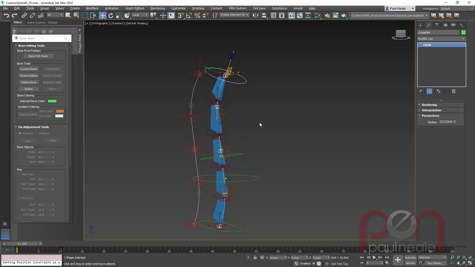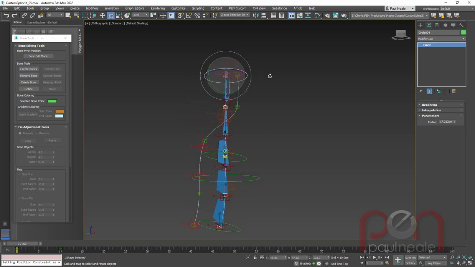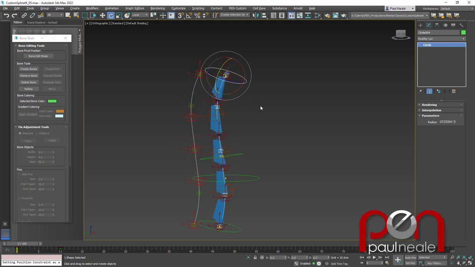Whereas this one now, for the most part, you've got a lot of twist available to you, but at some point that second spline is going to start crashing through. You can see the second bone and the fourth bone starting to flip over as it crashes through, but I'm able to twist it a long way before I start to lose control over it. And again, you could come up with other solutions and play around with things, and you can make it twist even further, but that's perfectly usable for 98%, maybe probably 99.9% of all characters I've rigged in the last near 30 years.